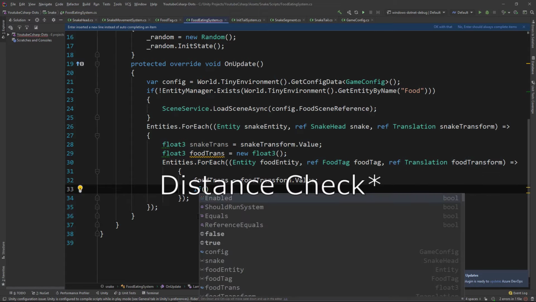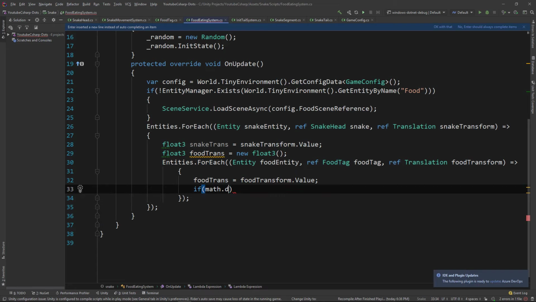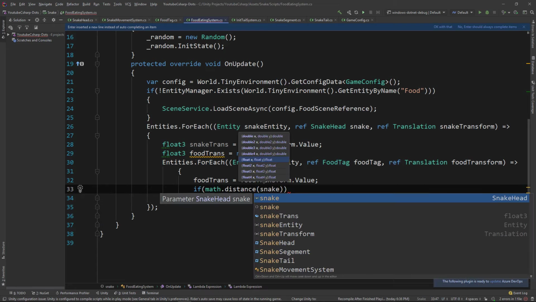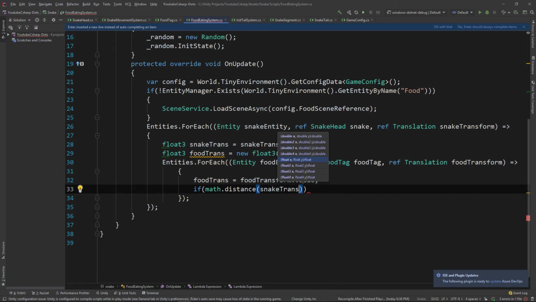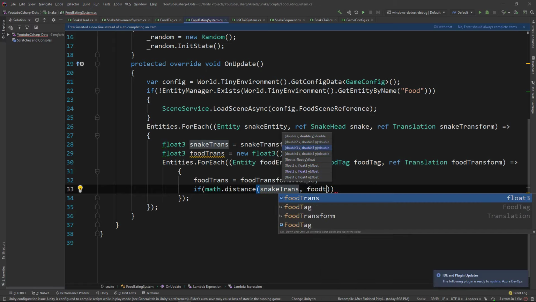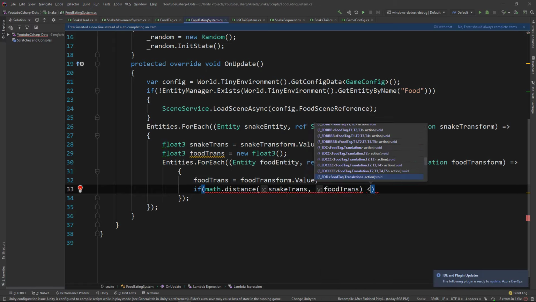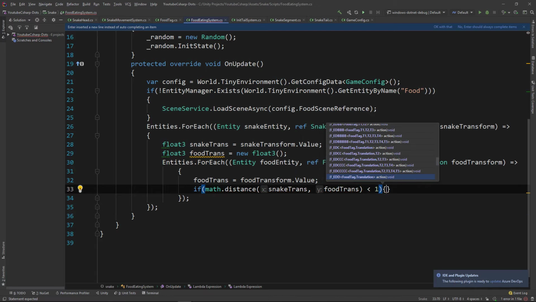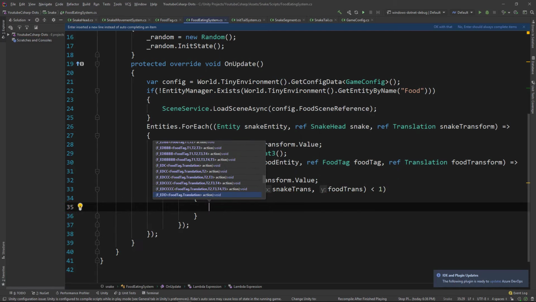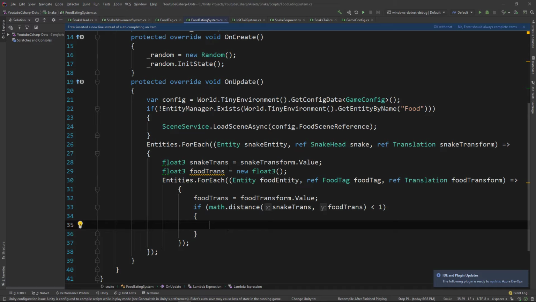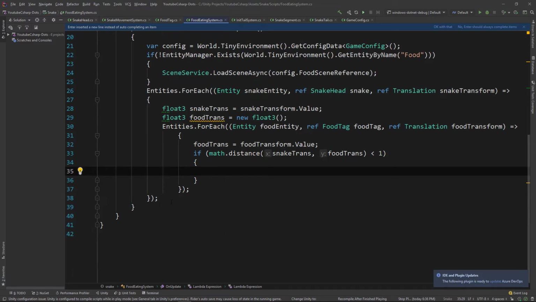Now we're going to do our if check by saying math.distance between the snake trans and the food trans. If that value is less than 1, we'll perform our interaction code. What we're going to do first is just move the food around when we interact with it. So let's create a new void to move the food around.